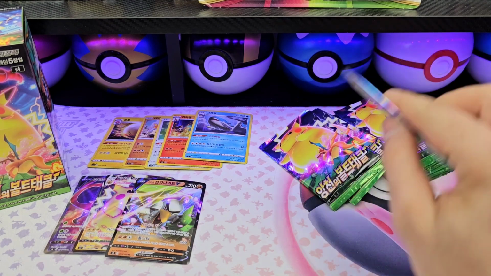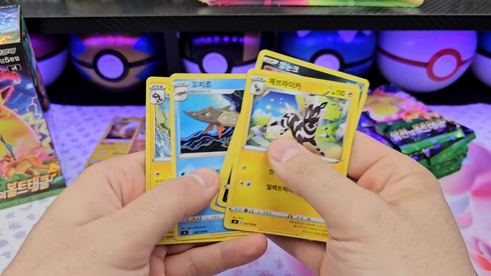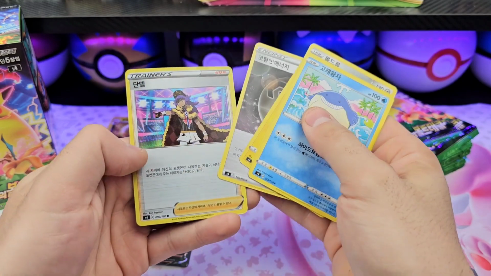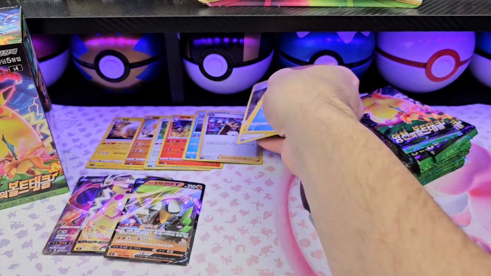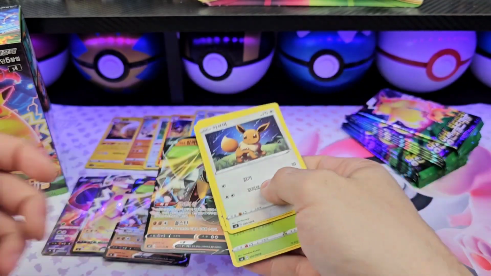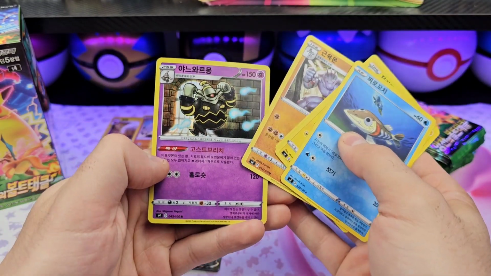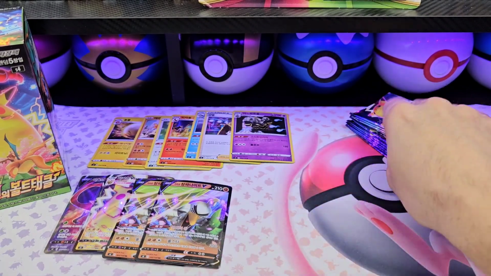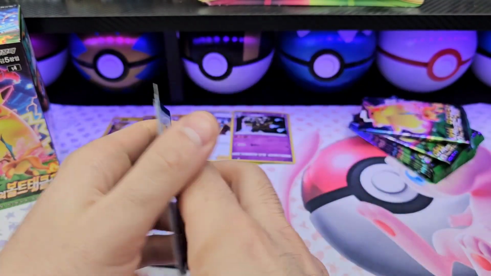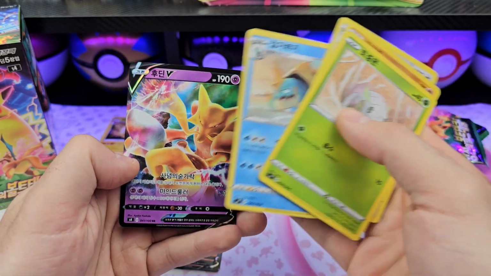On to the second half. Zebstrika, Choodle, Electros, Whelmer, Excadrill, Leon holo, okay. Eevee, Mariana. Okay, another Surfetched V. And the Korean boxes can be a little unpredictable. It is a holo, okay. Dusk and Water holo. Excadrill, Blitzel, Garbodor.